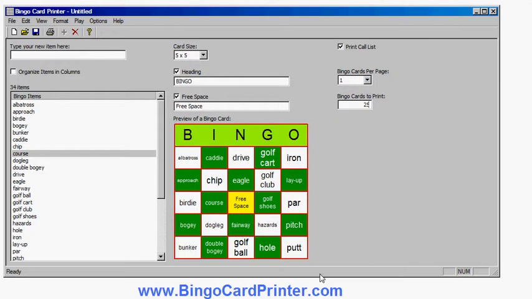Both the free trial version and the full version of the software are not only compatible with all recent versions of Windows on the PC, but they also come with hundreds of ready-to-use bingo activity templates, which you just select one like this, like I selected the golf one, and you can use it straight away. Or of course you can create your own bingo activities from scratch if you wanted to.